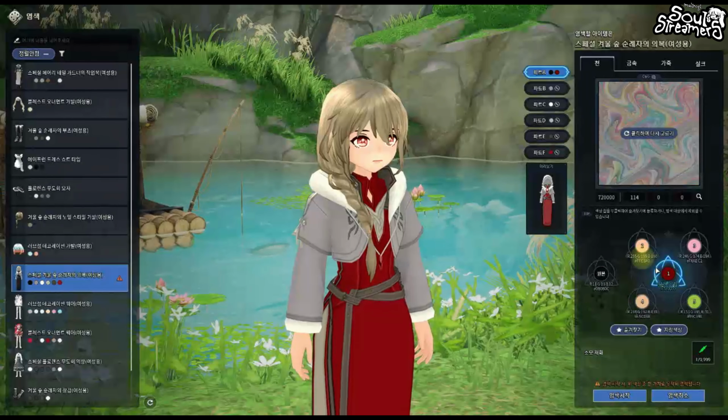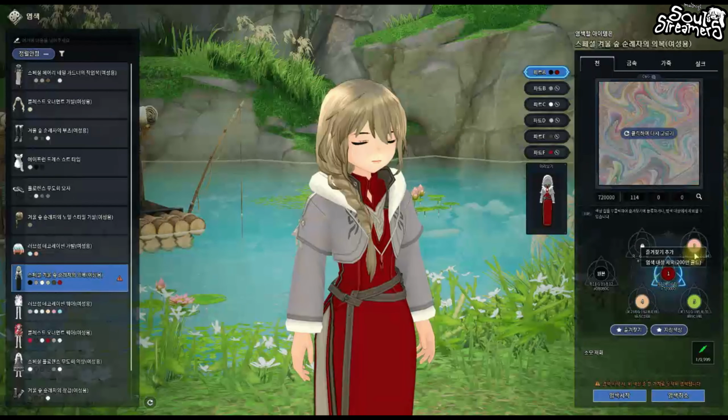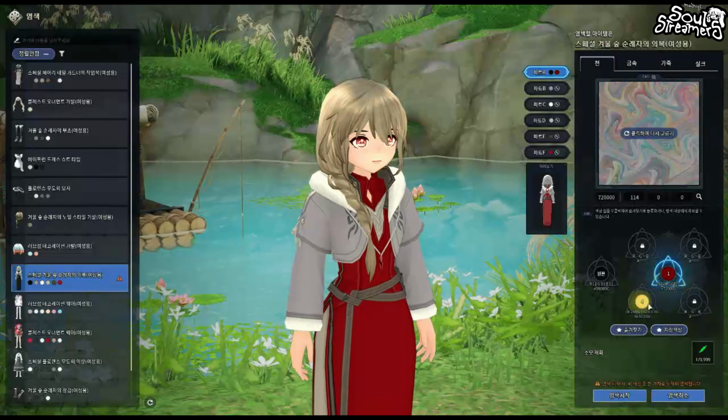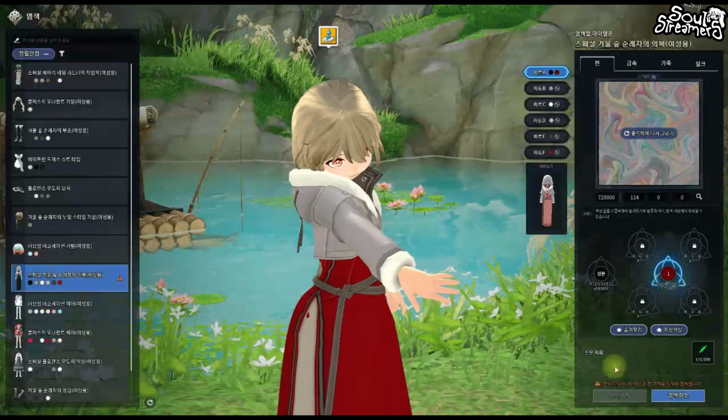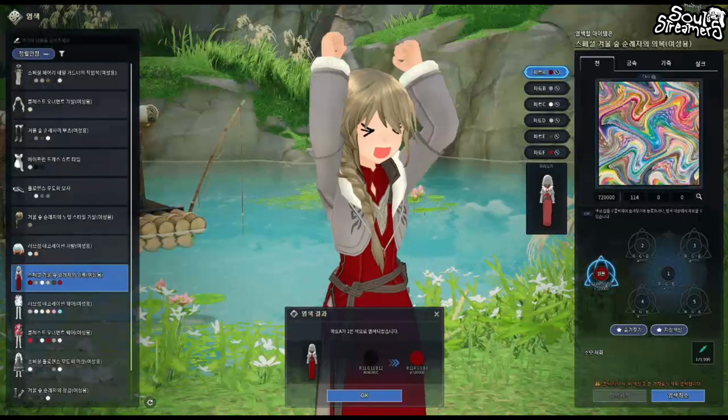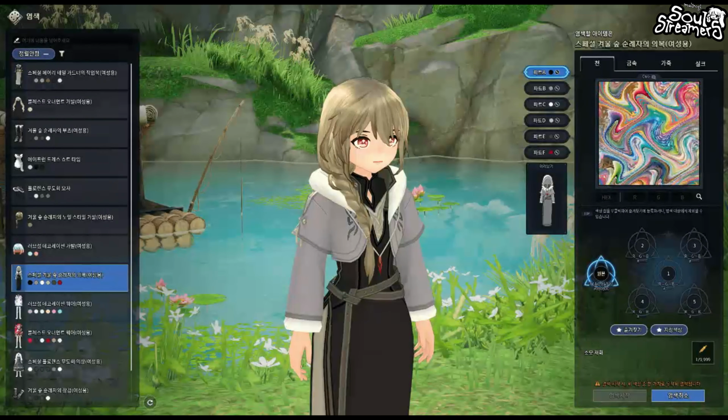Now with this, they've also updated the UI. Whenever you dye something, they made it a little bit more aesthetically pleasing. At the bottom of your screen, it'll say, hey, you dyed this and went from this color to this new color that you selected, which I think is pretty rad.